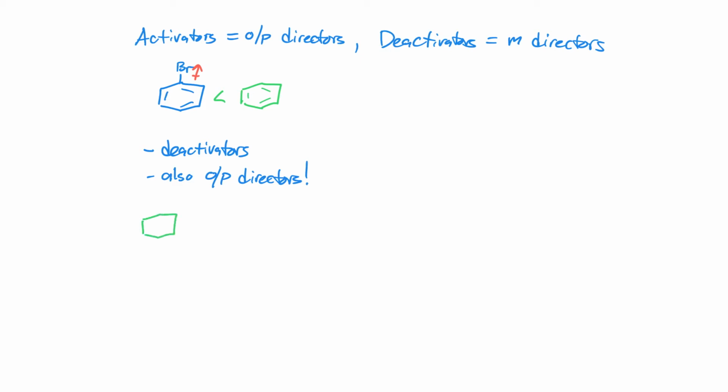So let's go ahead and explore the resonance structures of a para substitution on bromobenzene. I'm going to add a generic chlorine electrophile like we would get with Cl2 and AlCl3. And let's go ahead, draw some arrows. I'm going to skip ahead and draw the rest of these resonance structures, then we'll come back and discuss them.